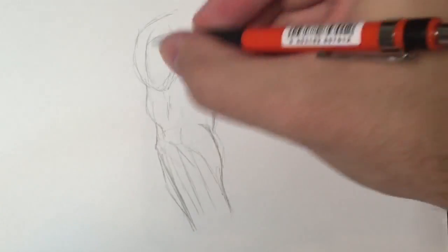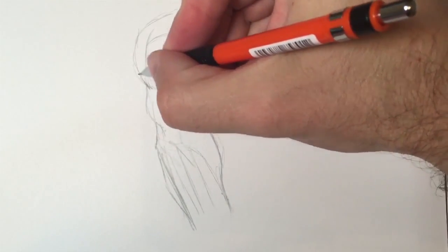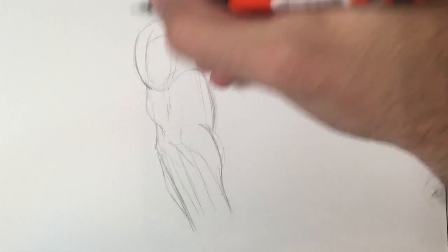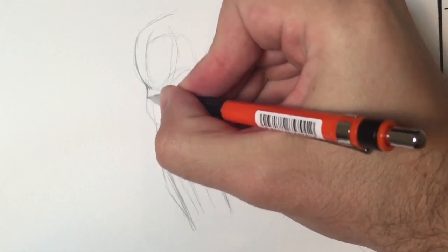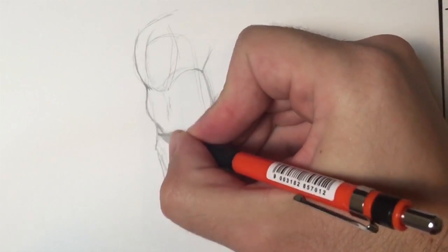So I have my base drawing down now. Now I'm going to just go ahead and reinforce those lines that I want to keep. It'll help me when I start inking to see which lines I want to specifically ink over.